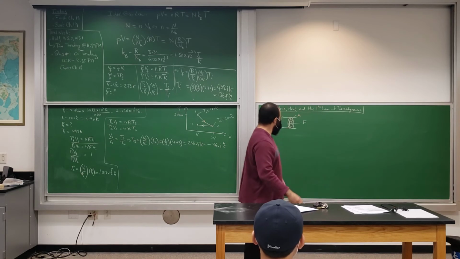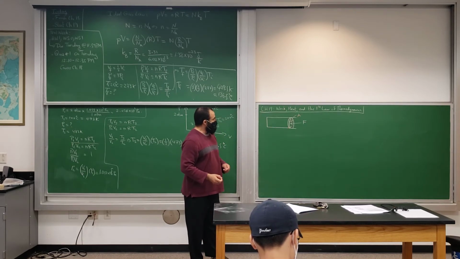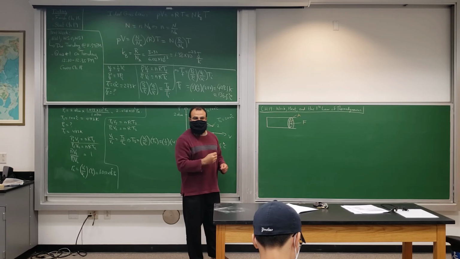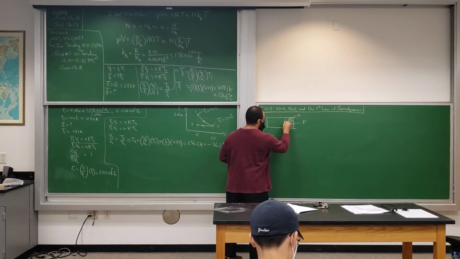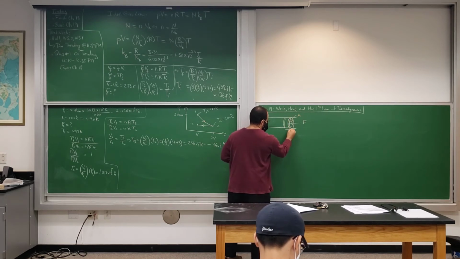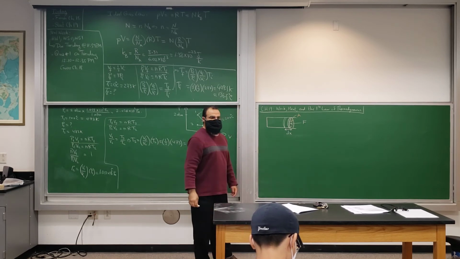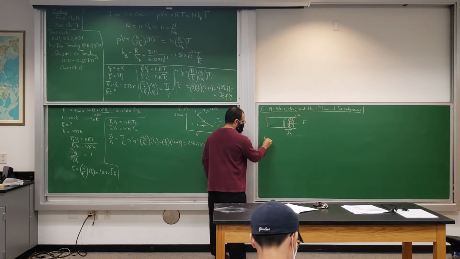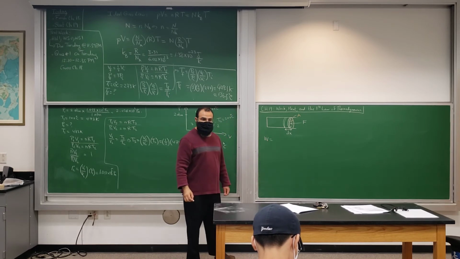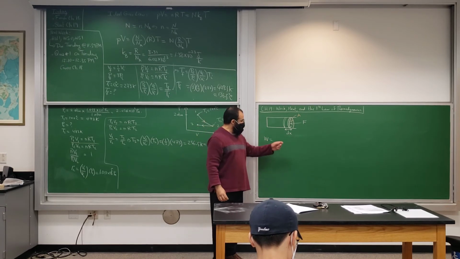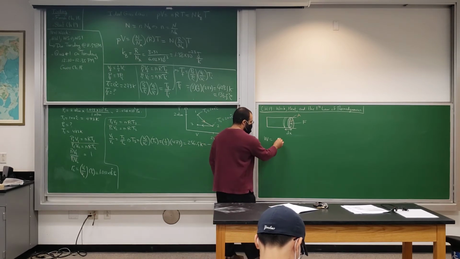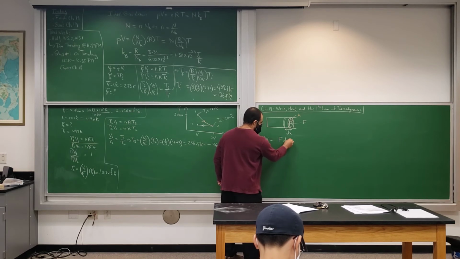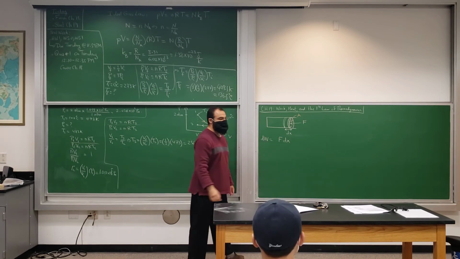So I'm going to push it, and it will compress a little bit. It will compress by an amount, let's say, delta x, or dx. So how much work have I done? Work is what? F dx. It's force times the displacement. In this case there's no theta or cosines or anything. So it would be just the force times dx, right? I should call it dW, by the way, because it's a small amount of work.